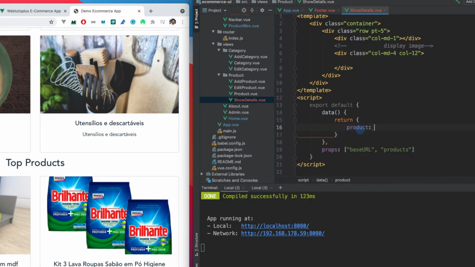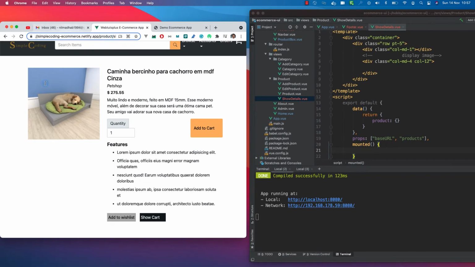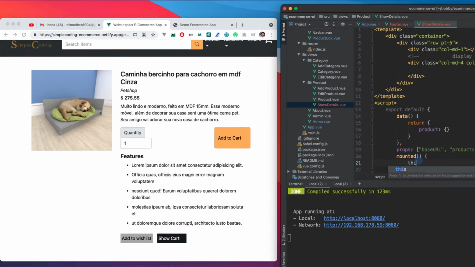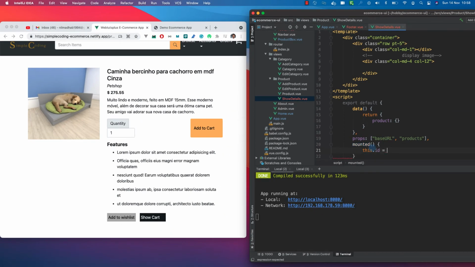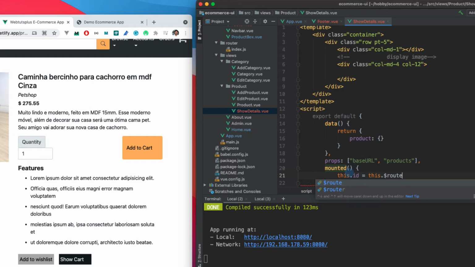That product we are going to display. Let's make it an empty object for now. And in the mounted section, we'll get the ID, as you can see from here. Like 34, you can see, right? So first we'll get the ID. So this.id will be this.route.params.id.